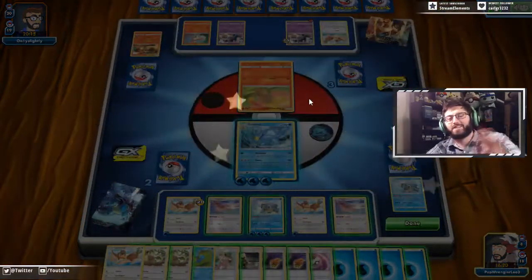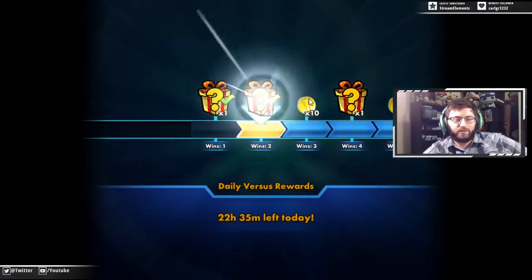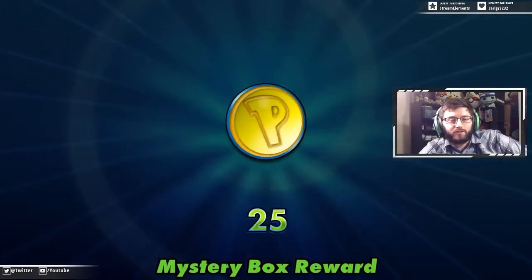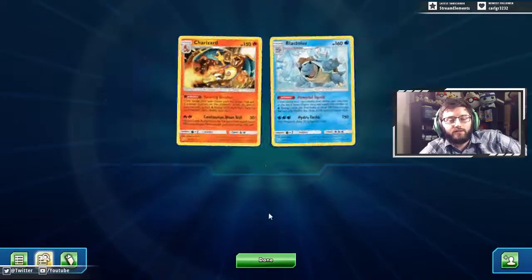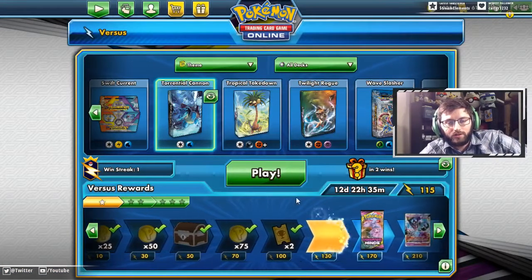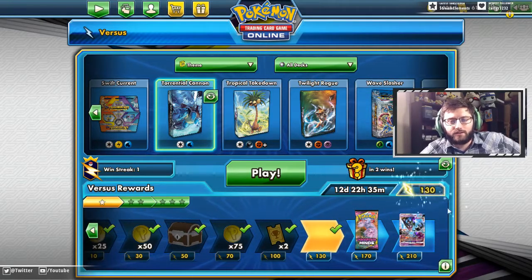This Charizard deck's done, though. They have too much of a lead. Yeah, I was gonna have one prize card left to go. So that was a good game for Blastoise. Really kind of showed off the Squall, and that was nice. So obviously Blastoise is going to do well against Charizard. But let's go ahead and try this again, see if we can get another Unified Minds pack out of this, actually.